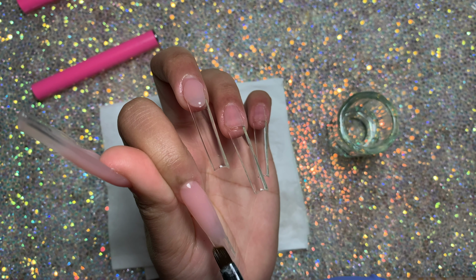These aren't the complete summer collection. This is just some of them. I believe I have about 5 or 6 here, but there are more shades in the collection. These are just some that I picked, and here are their names.